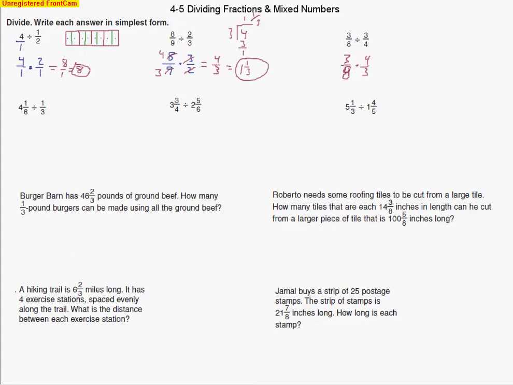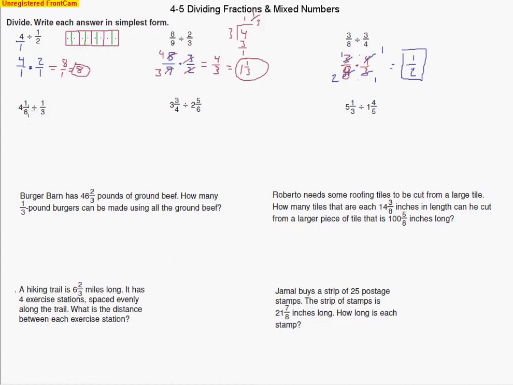So I look for some cross-canceling, and I see some right here. 3 goes into 3 one time. 4 goes into 8 2 times, and what's left over on top? Well, whenever everything cancels, it's really 1 that's left over. So when you multiply across, I've got 1 over 2. 1 times 1 made the 1, 2 times 1 made the 2. So again, 1/2 is bigger than 3/8. So when you're dividing by a fraction, you're making a bigger number. So expect that with this next one.